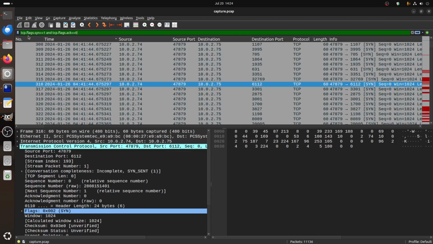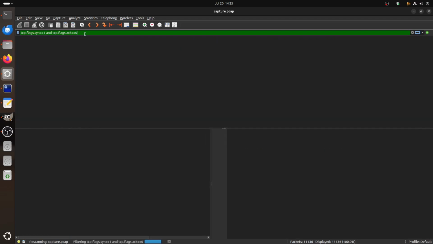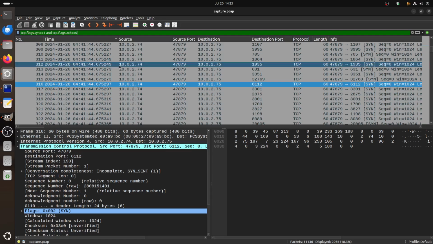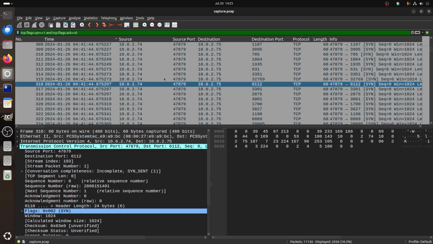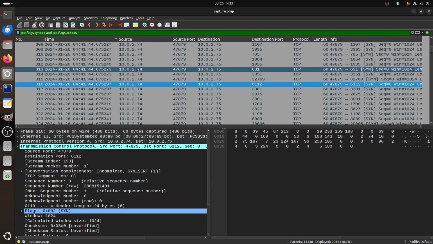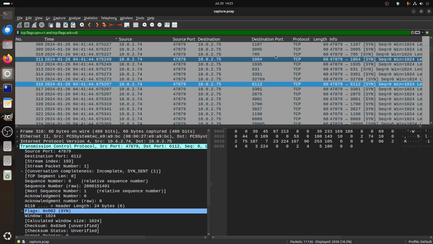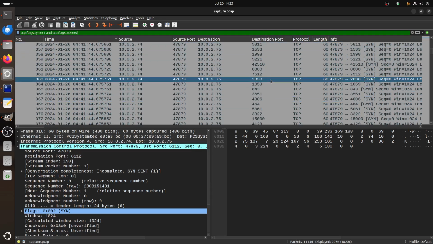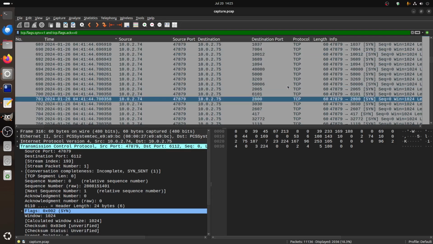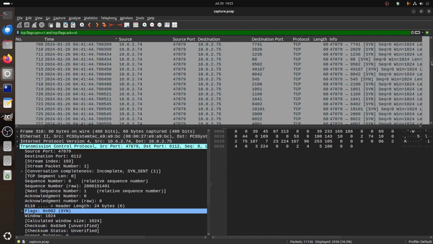You can start with tcp.flags.syn == 1 and tcp.flags.ack == 0. So basically it's like nmap -sS. It's like the half-open handshake: you send SYN and don't acknowledge. So if you look, for example, now, .74 is the attacker source, and you can see the ports being scanned. Since the attacker is scanning all the ports, it's scanning full ports now.